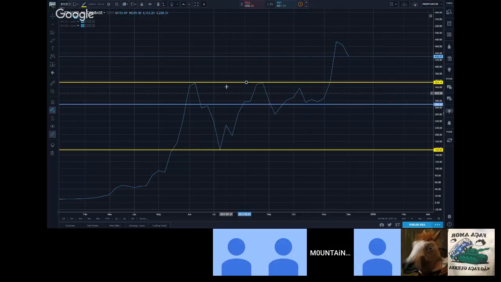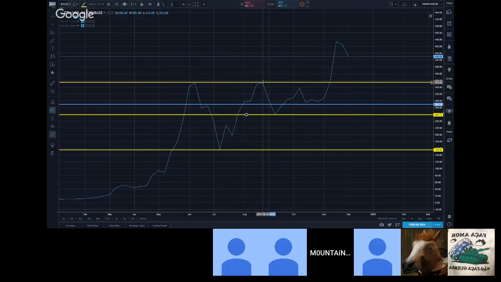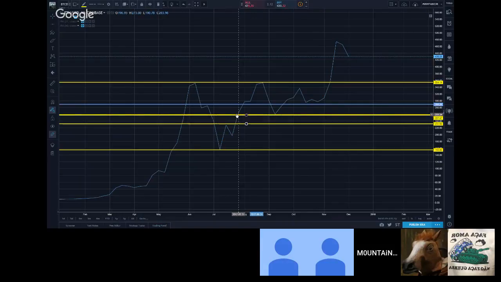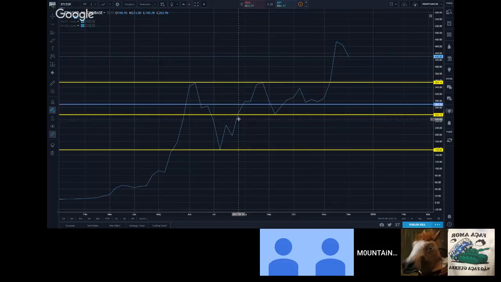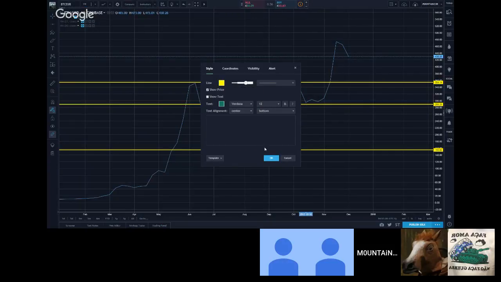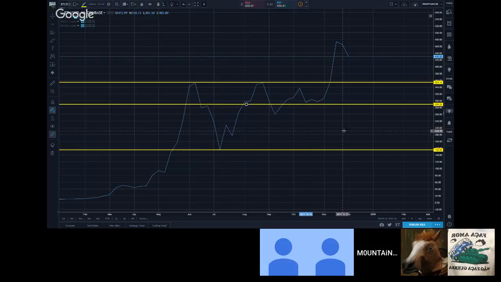TradingView will remember the very last setting that you made, and the next time you go and grab that tool, it will use the same setting. So in this case here, it remembered that I did that one yellow, and then the next time I put one up, it'll be yellow. If I change this, whoops, I always forget to turn it off. I hit escape, sorry, to turn it off. I think I put a bunch of them in here. Yeah, I did. I highlight one, I hit delete, it goes away. Delete, delete, delete. Double click to change this to yellow. Okay, so for right now, we're going to make those yellow.